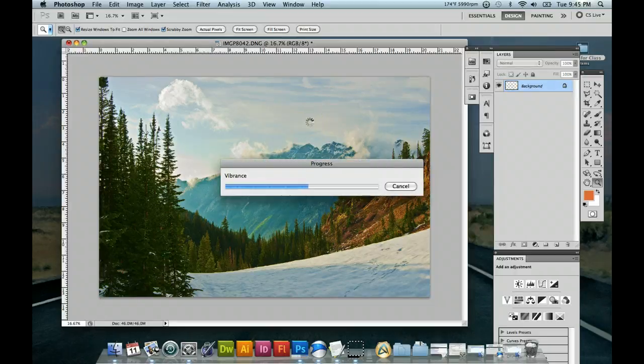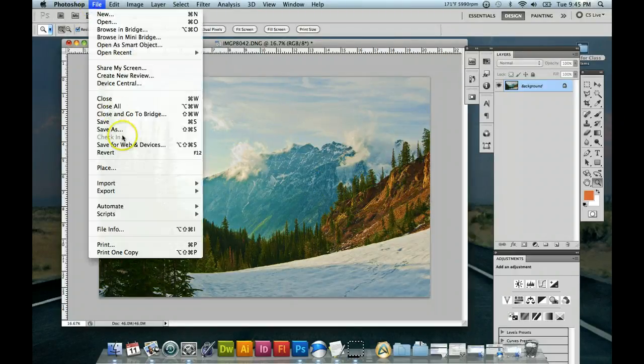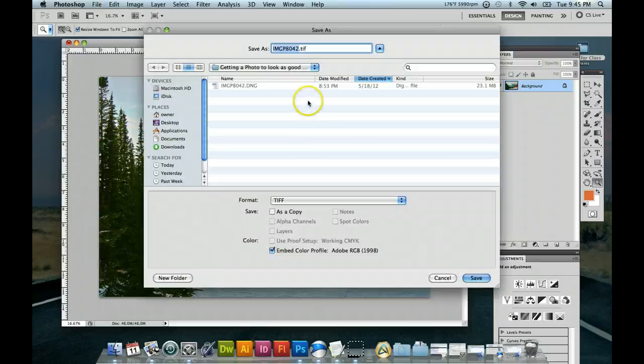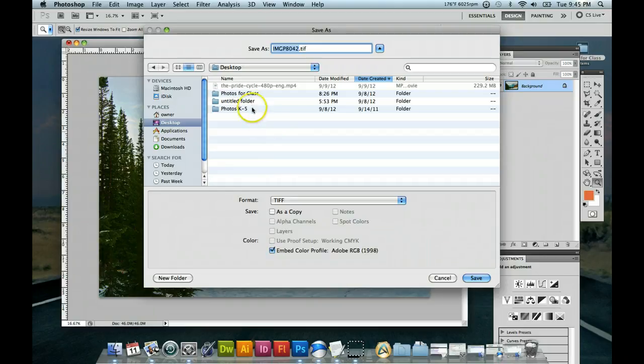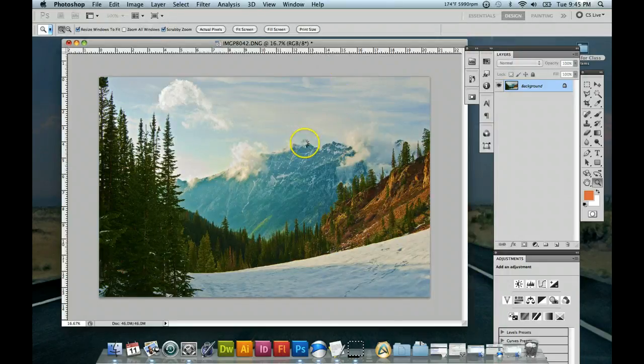So this is everything I might do on one photo, so it's kind of time consuming as you can see, but it all helps in the finished product. Okay, and then we'll finally save it. I'll go ahead and save it as a TIFF, I guess. Here, we'll just save it to the desktop for now. In fact, no, I'll go ahead and save it in Photos for Class right there. Click Save. No compression in this case. There's other settings there you saw, but I usually just leave those as the default settings.